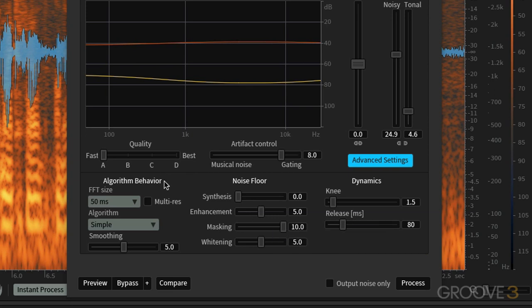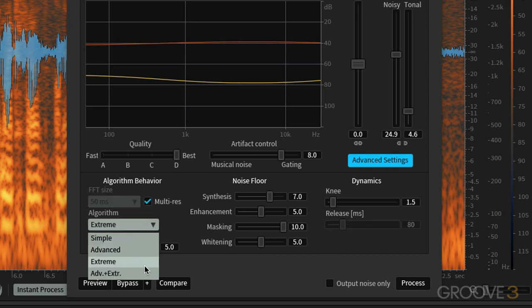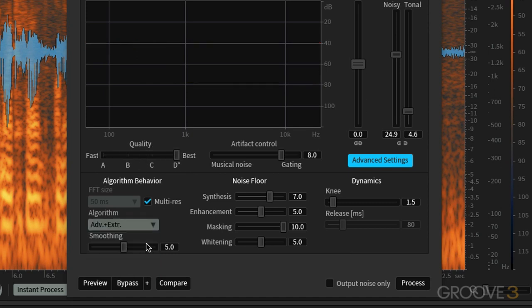Now, the advanced and extreme option, as you've seen, is not available in any of the quality presets, but it is that absolute top-end, best of the range setting, which basically means that you're going to get better results with fewer musical artifacts. So if you've got a really tricky piece of audio and you're still getting artifacts, if you're on RX5 Advanced, click on the advanced settings and try the advanced and extreme algorithm.